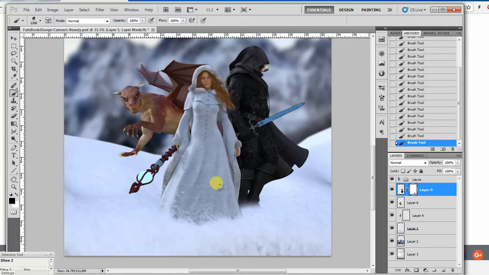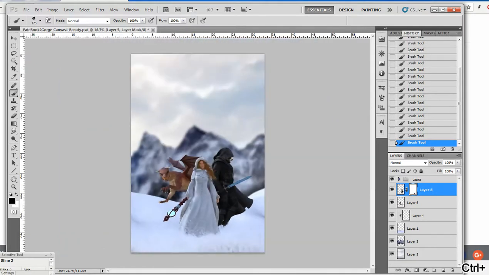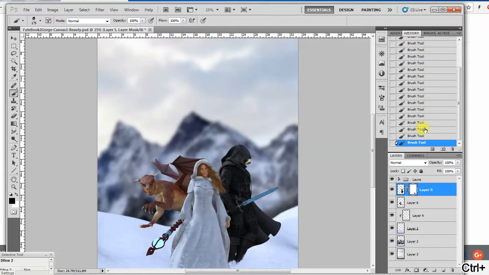Let's see what this does. It's a little too much on that back leg, but I do like the effect. There we go.